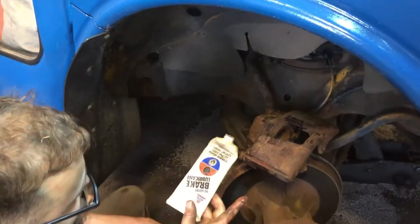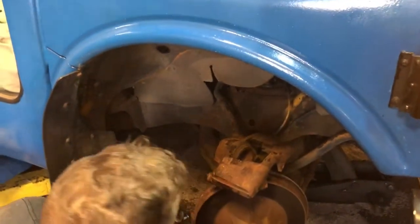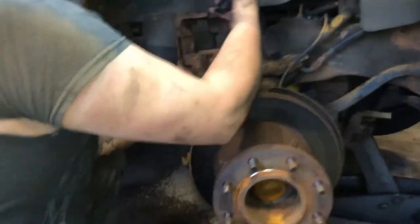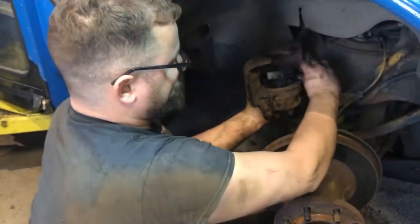This brand, AGS Silglide, it doesn't melt off or wash off like some other brands I've tried. I've done some brake jobs and they came back after 70,000 miles and the grease is still there.